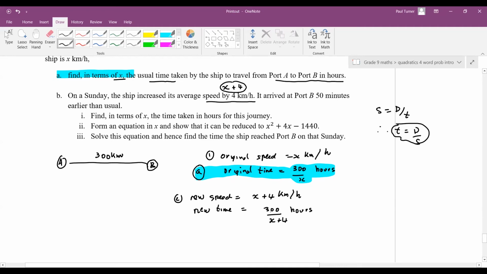Okay, so in this case, this time is going to be less, isn't it? He's going quicker, so this will be the smaller number, and this will be the larger number. And here it says he arrived 50 minutes earlier than usual. Notice the unit is minutes, which means that we need to change this to hours to be consistent with hours in the question here. So 50 minutes out of 60 minutes, isn't it? 5 out of 6, that's hours. So 5/6 hours is the difference in the travel time. So we'll need that number for our equation here.